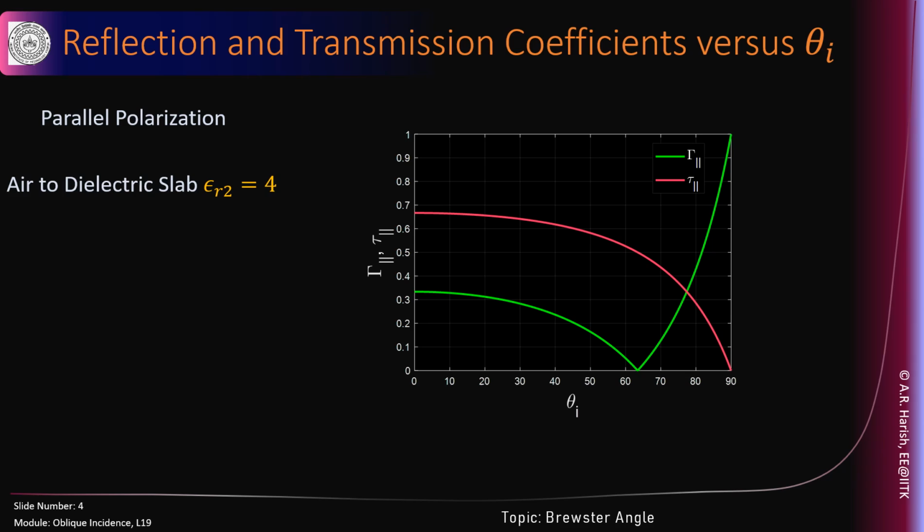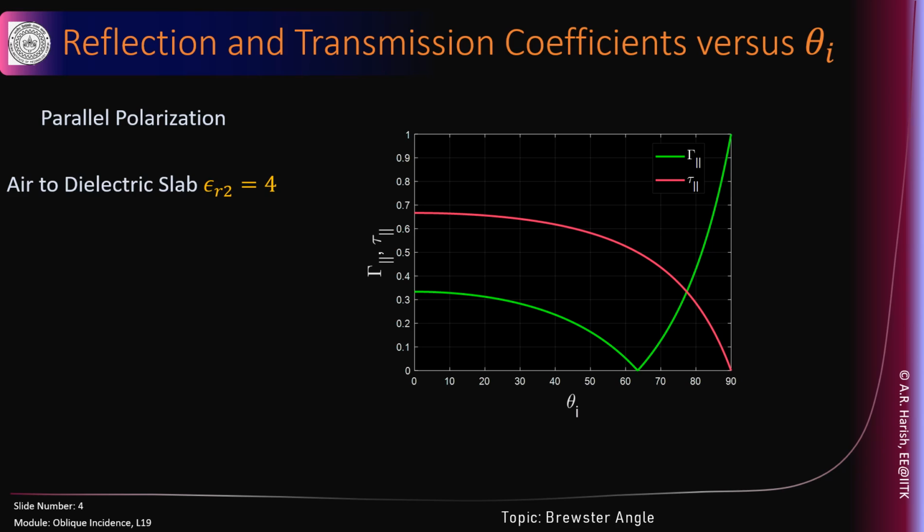So this is the picture for epsilon r2 equal to 4, and of course medium 1 is still air. We still have a very similar behavior. If you notice, the reflection coefficient at theta I equal to 0 is higher as compared to epsilon r2 equal to 2, but there is still an angle where the reflection coefficient will be exactly equal to 0. That is, there is no reflection at all when the wave is incident at that particular angle, slightly more than 60 degrees, about 63 degrees or so.